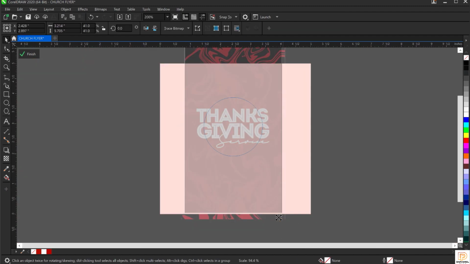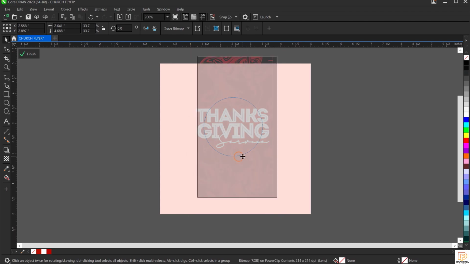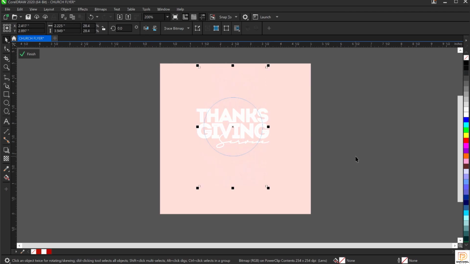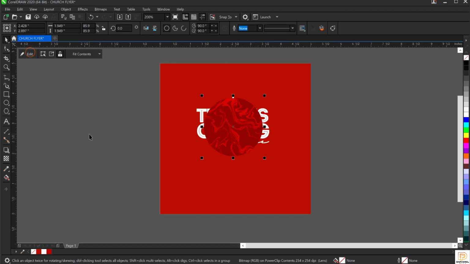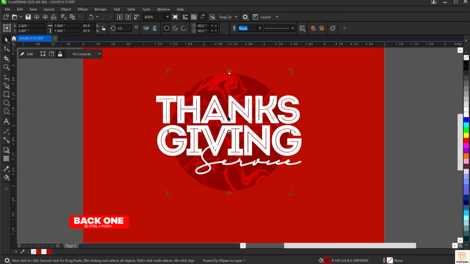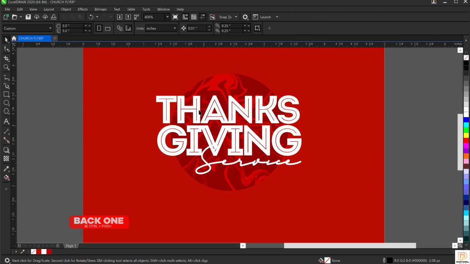So I changed the blend mode from overlay to screen. I'll just reduce it a bit like this, and I'll move it in place so it's not too big, so it doesn't start pixelating. When I'm done, I'll click finish. Good. So this is what we want in the design. Having done this, we're settled with this. So I'll just take it to the back by holding down Control, Page Down, sending it to the back like this.